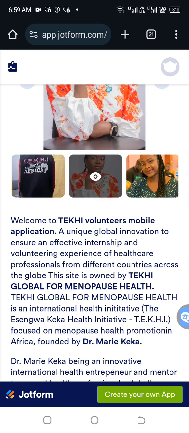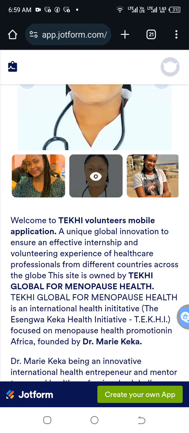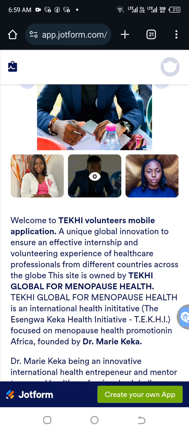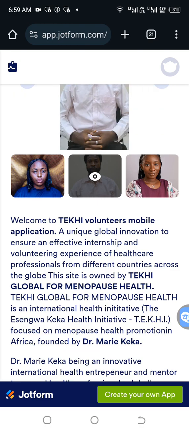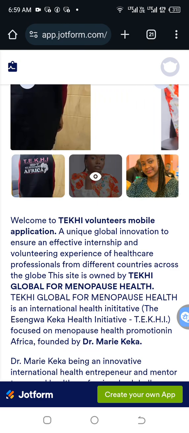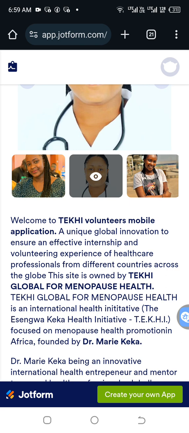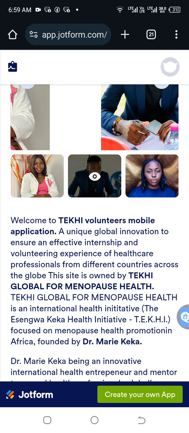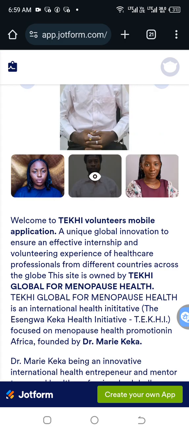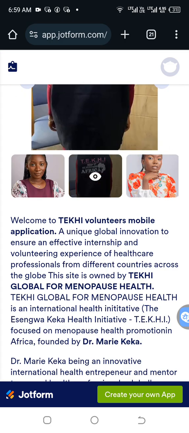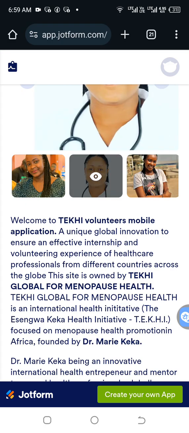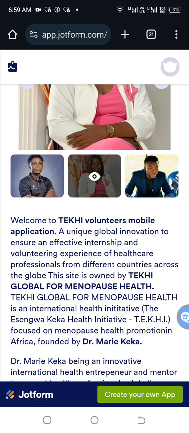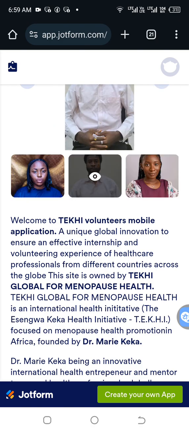And before I go, I just remembered something. Your reports, we have standards for your reports. Minimum 3 to 4 activities before that month is validated. Make sure you read the document very well, the document that speaks about your job description as a volunteer. It has all these details there. So it's not just to say, I'm in the Tekhi Global Volunteer Network for 1 month, and you've done one activity, and you say, I've done 1 month. No, you have not done 1 month until you have 3 to 4 approved activities.